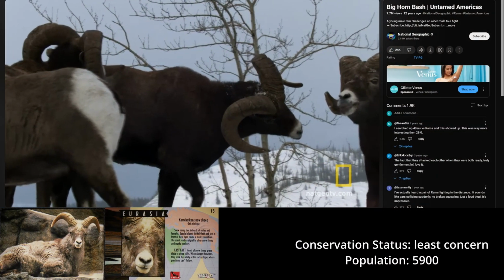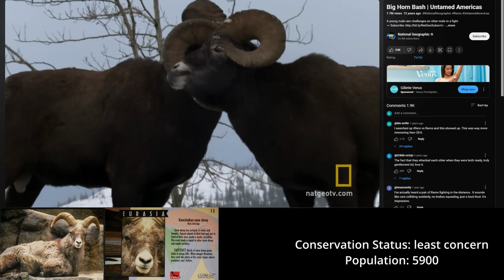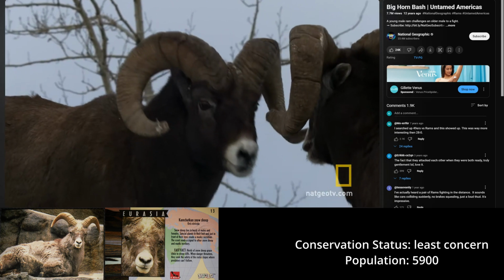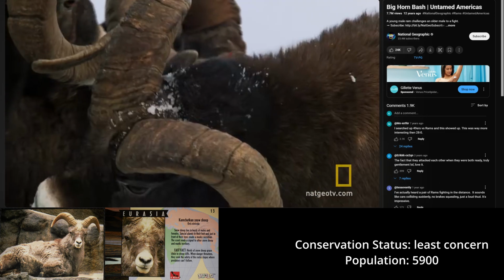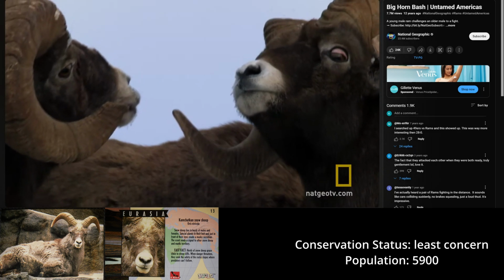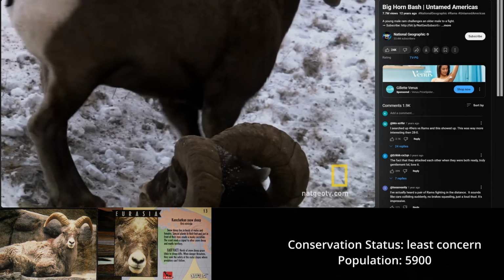Meet the Kamchatkan snow sheep, or Ovis nivicola. These resilient animals live in herds composed of both males and females. They have special glands in their feet and just in front of their eyes that release a musky secretion. This scent serves as a signal to other snow sheep and helps mark their territory. Snow sheep are known for grazing near steep cliffs. When danger approaches, they retreat to the safety of the rocky slopes where predators can't easily follow them.